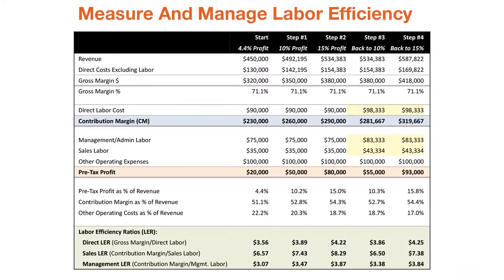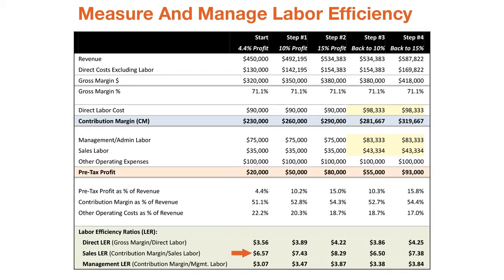And you can see as you get back to 15% on direct LER, it gets back to 425. So we've established within a 3 cent ratio of where that profitability levels are for a 10% and 15% performance. So now we can isolate and say, well, can one cost of labor get out of line versus another? So let's look at sales labor efficiency.